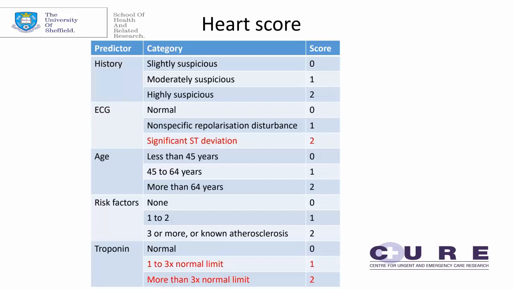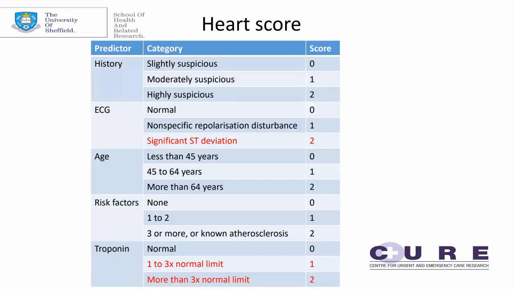Unfortunately, we've lost the bottom of the slide there, or at least I can't see it. Otherwise, you'd see that abnormal troponin elevation is also highlighted in red. Because if you look at the evidence, there are particular ECG changes on your heart trace, and elevation of a blood test called troponin that are very good at identifying people who will benefit from invasive treatments, from having their arteries unclogged in their heart to open up the blood supply. They're the people who will benefit from urgent emergency treatment.